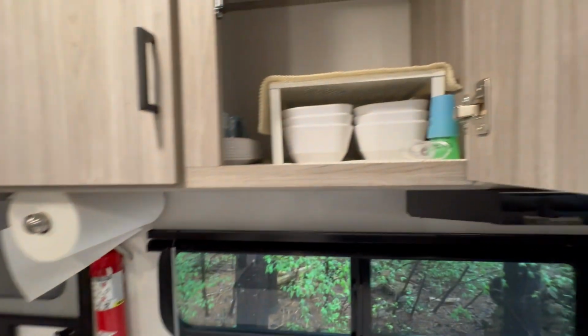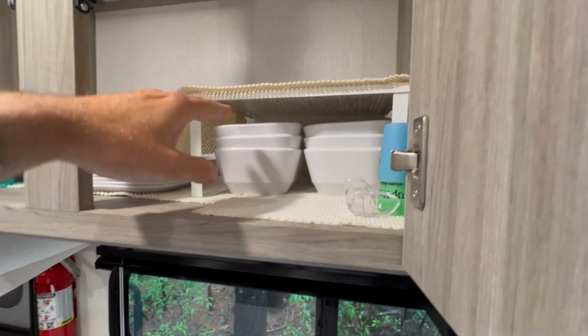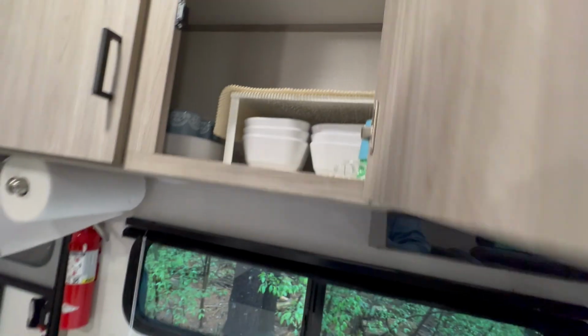How do you keep your glasses and cups and everything in place? We do the little mats down below with this little tray. They kind of stack really nicely, keep stuff from sliding around, and doesn't scratch up stuff. We kind of like those. Those work pretty decent.